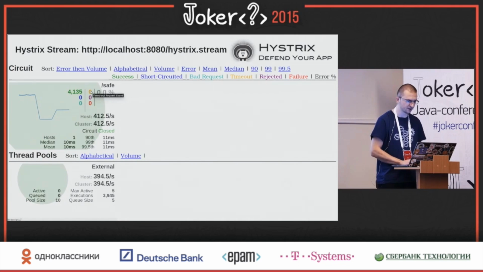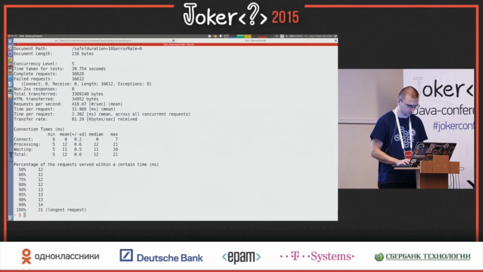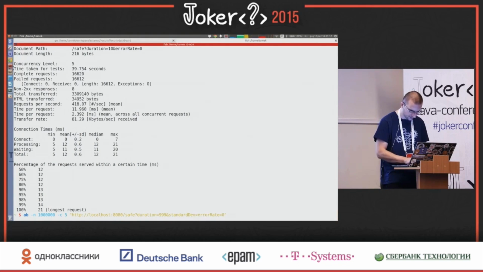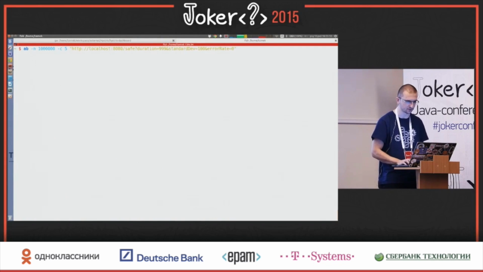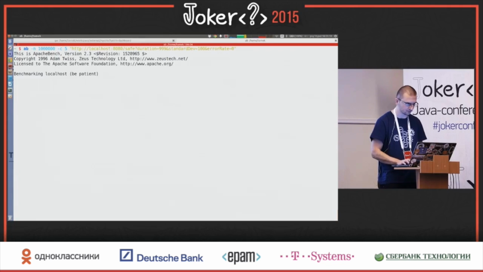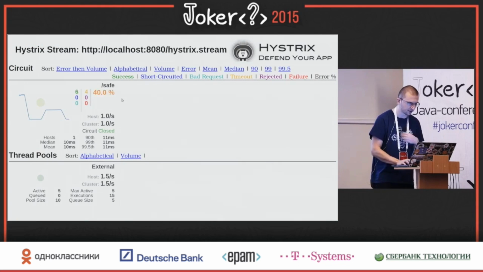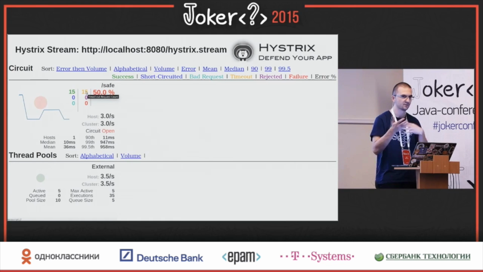Now, the orange one is a timeout. So how many requests were too slow? So if I go for 999, I think I should get some distribution. And there's actually a third parameter called standard dev. I don't remember how to use it, but this one will add a little bit of randomness to the response time. So if I'm not mistaken, yeah. So here you see that some requests were successful and some requests timed out. So we have some more real life distribution.